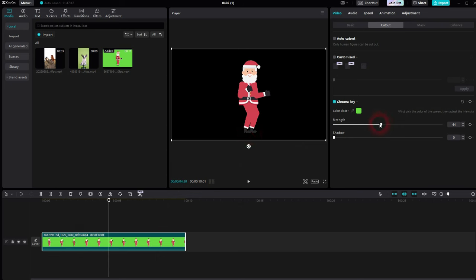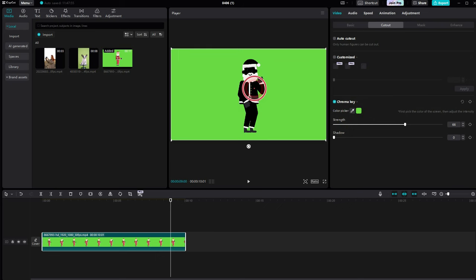You can go a little bit higher, you can see at the bottom here at the feet. Let me even try 60, and that's way better. A shadow is needed in this specific case. But let me try the color picker again, and if I hover now at this strength over other colors, you can see how these are being excluded from the footage. So in principle, it picks a color and then tries to get rid of it.